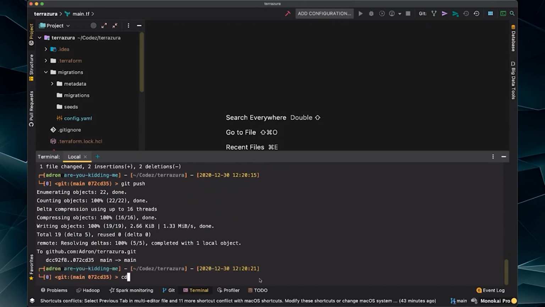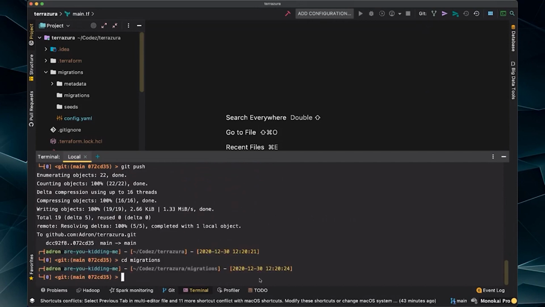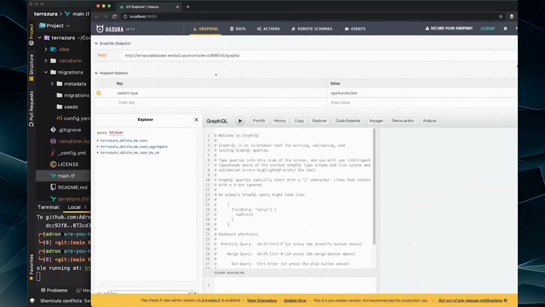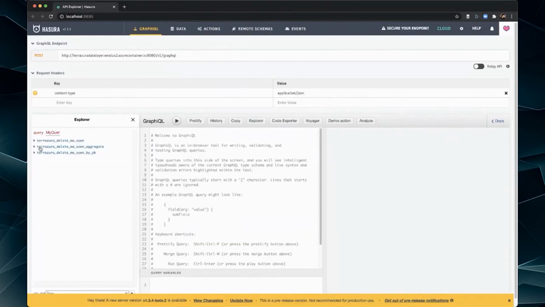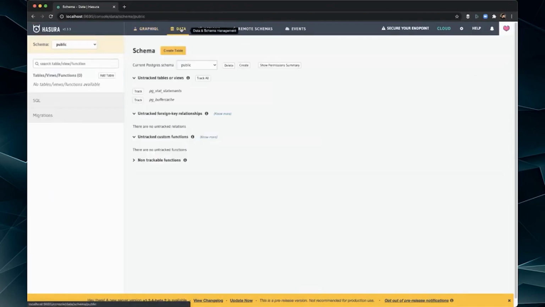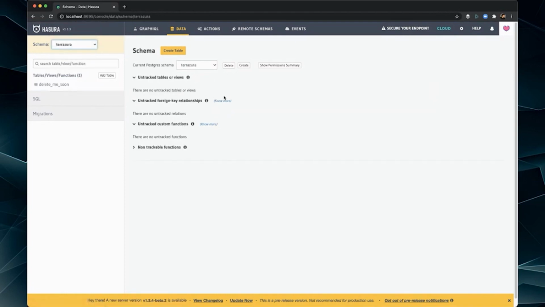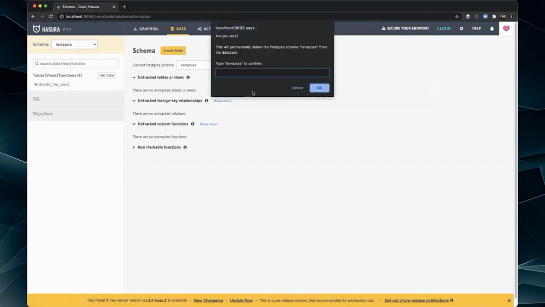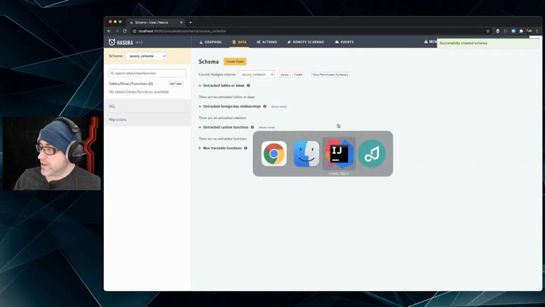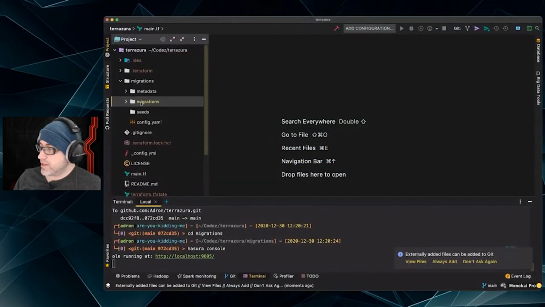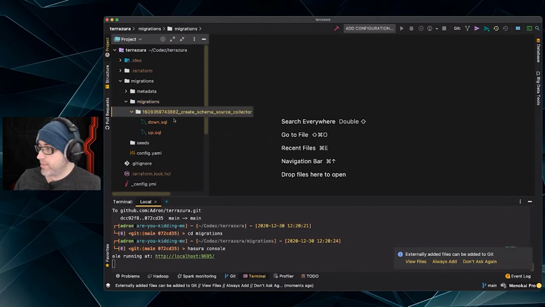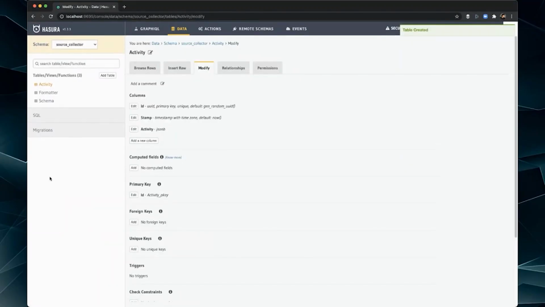And now, if I go into migrations, get started with that part. Boom. There we go. Now it's got this other junk in here, but I want to go over to data. And as I use this interface, it's going to save all the changes I make. So first things first, I'm going to navigate to Azure, and I'm going to actually delete this schema. Let's take a look in IntelliJ, and note, migrations now has a migration in it. Okay, there we go. So we got 3 tables: activity, formatter, and schema.